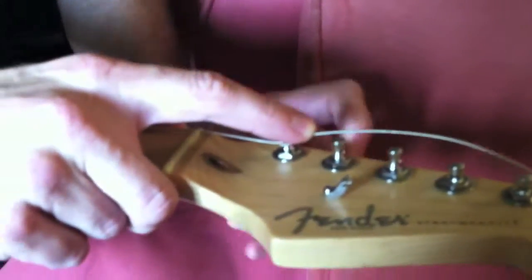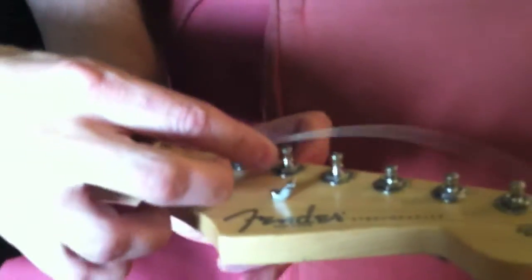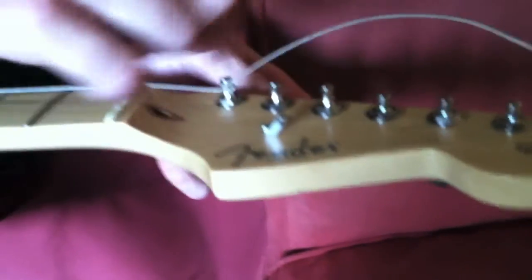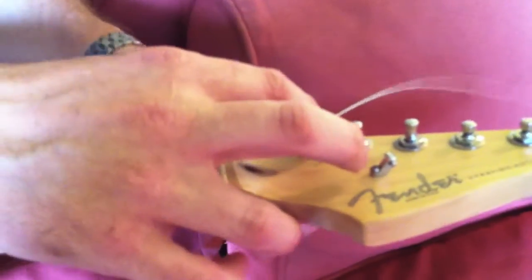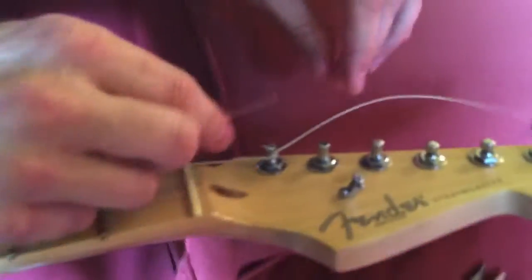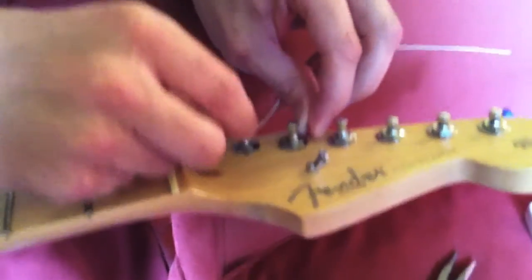So the difference here is that a lot of people, when they string their guitar, wrap the wire around and around and around, and the myth is that creates some sort of better connection with the tuning post or something. But in reality, what's really going on is that those winds that you do are uneven and can get in the way, and you actually can often get a worse connection.